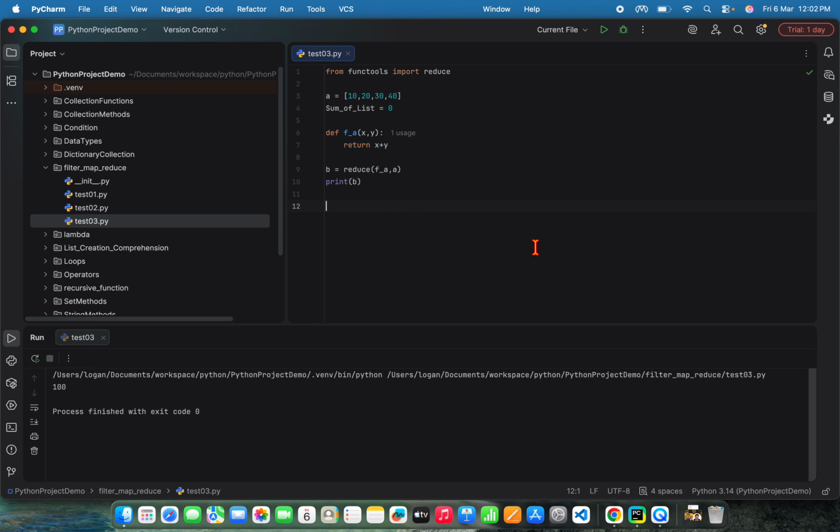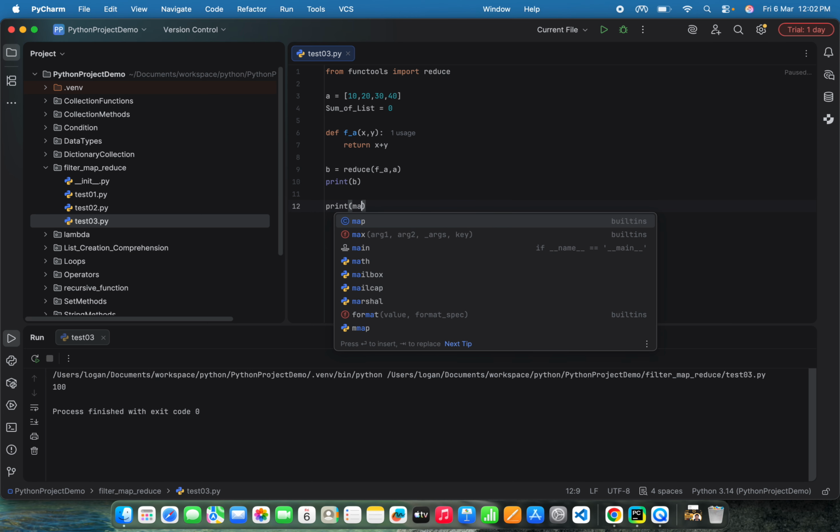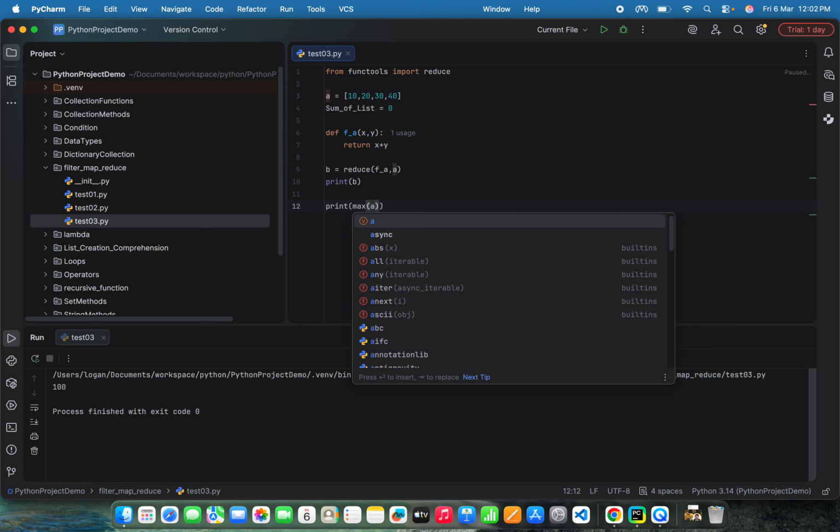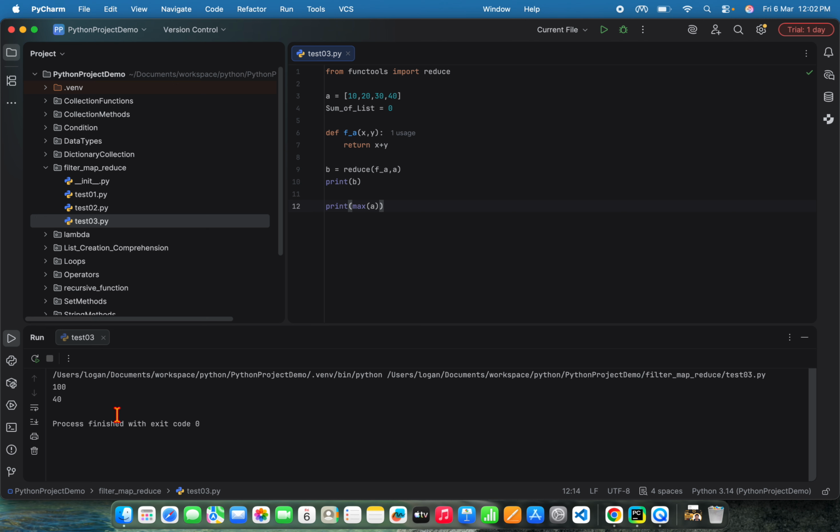Okay, let's see. If I want to find which one is the biggest number here, the simplest way is print max of A, correct? If I just say print max of A, it is going to tell me 40 is the biggest. But if there is a question in an interview, don't use max and find the biggest value here, how can you do it? Let's write a function first, def function of finding big. I'll name it as f_big.